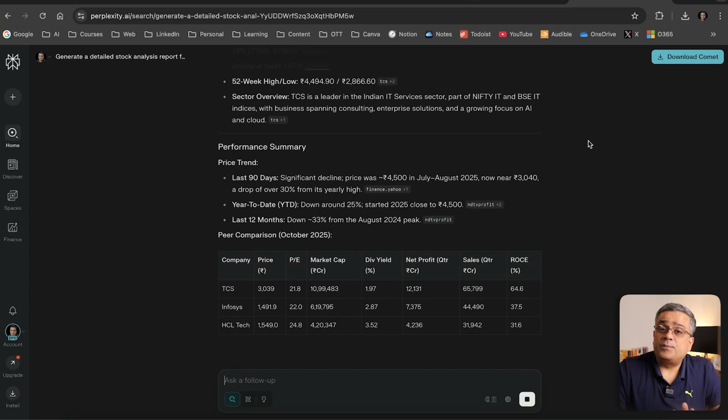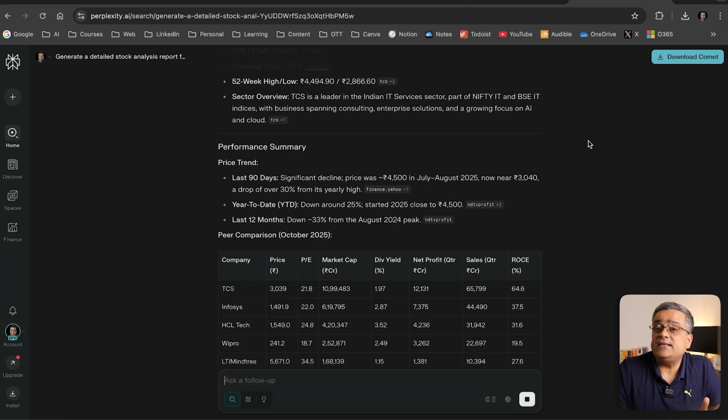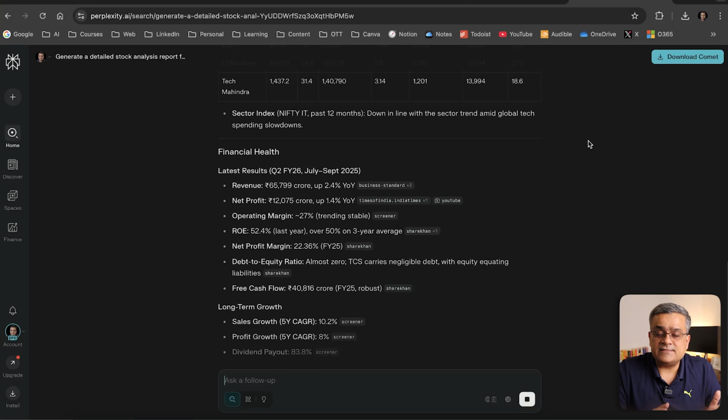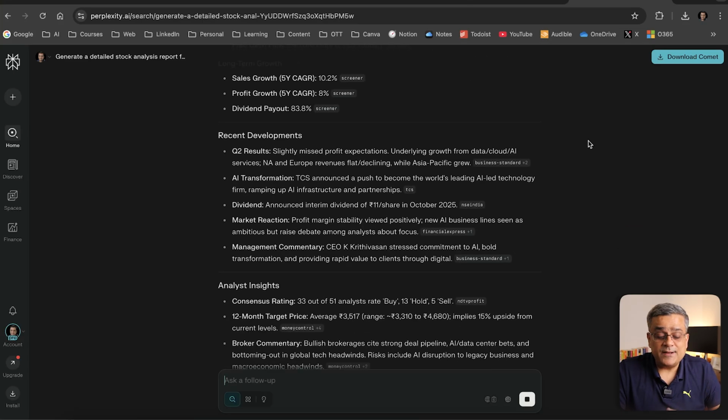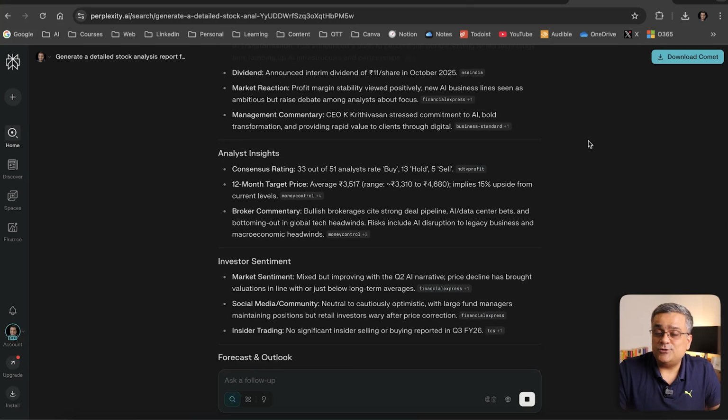Now this doesn't stop here. I'll show you another method using which you will be able to visualize this data in a much better way, because here it will give you all those details and you need to read everything, right? But there is a better way to do that. Once it is generated, I'll show you that part also.